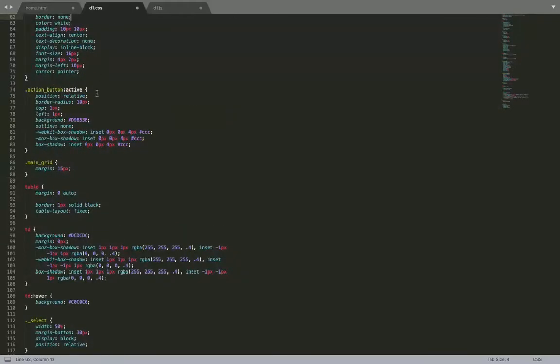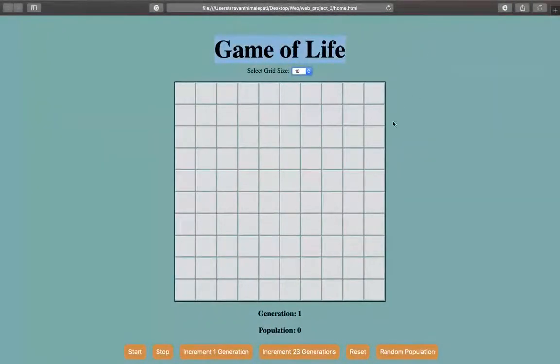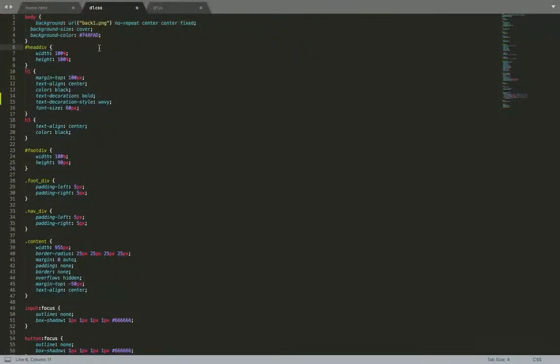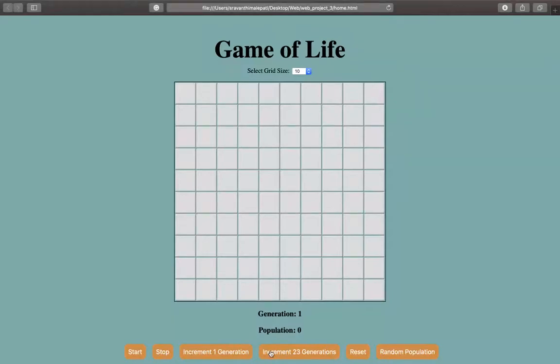In the CSS file, we have mentioned the design patterns, the design which we are using here for the color of the background, for the headings, the text color, text alignment, everything we have mentioned in the CSS file. So the first one is the body tag, which goes for the whole body. That includes the background, and then the background color and size. And next we have the h1 tag, which has the title of the game, and the h3 tag for the buttons we used here.